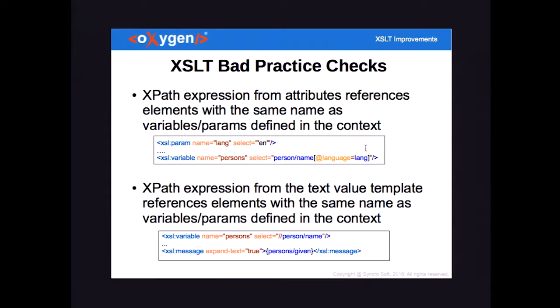For example, here a lang element is used, but possibly the user wants to use the variable language from the context. So we determine if in the context there is a variable or a parameter with the same name, and we present this warning. And for text value templates it is a similar case.